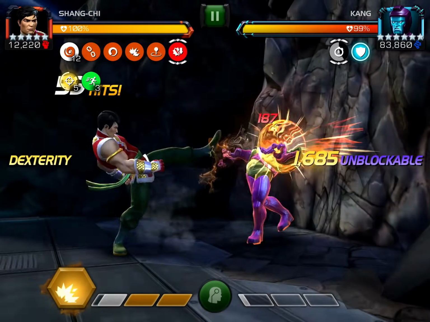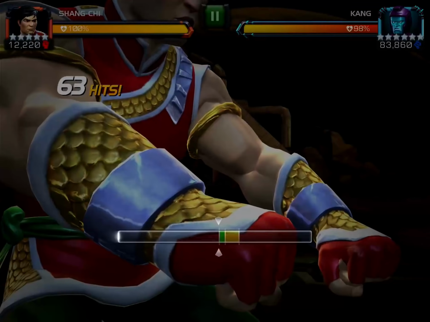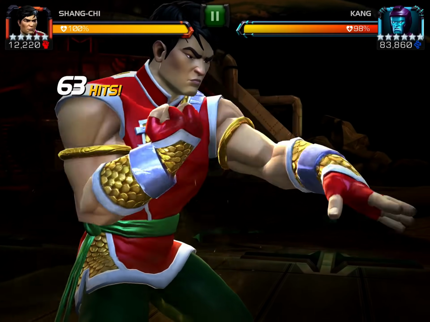No need for slow debuffs or purifying any debuffs, unless you're running suicides and you want to throw the medium, light, medium once. And yeah, that's pretty much it.